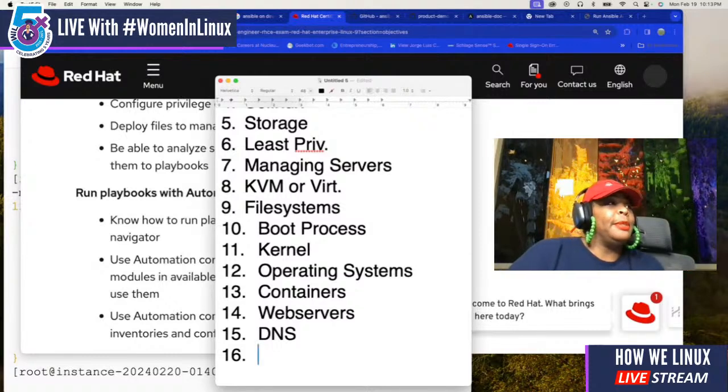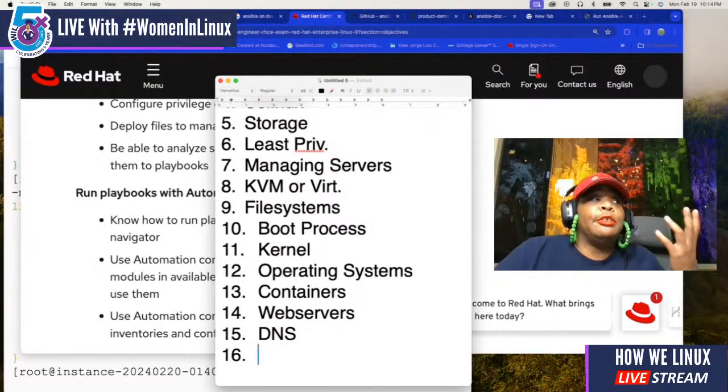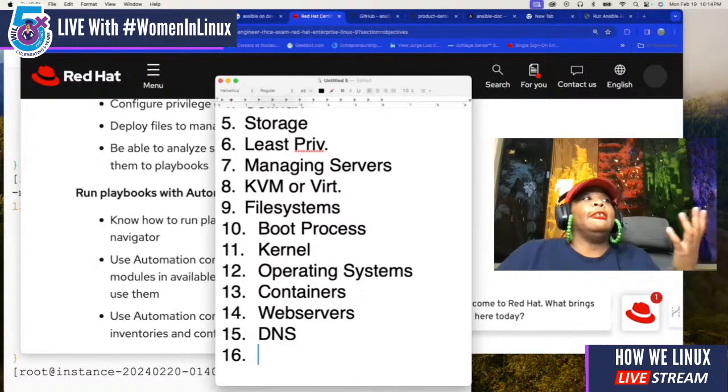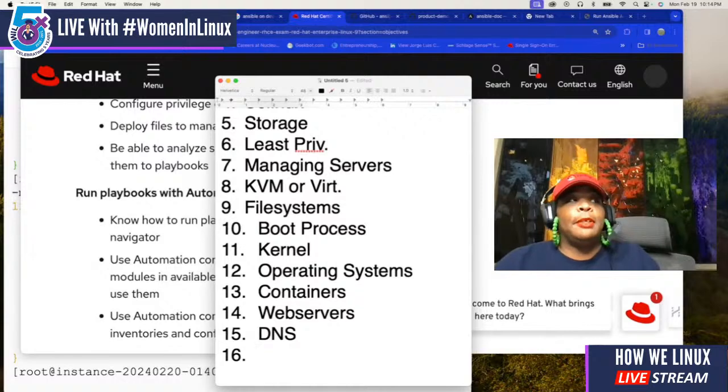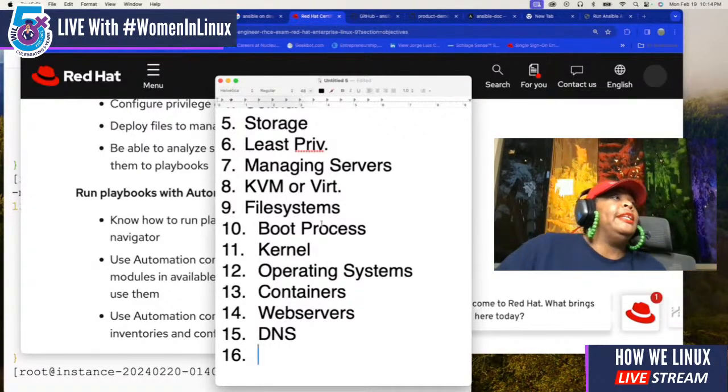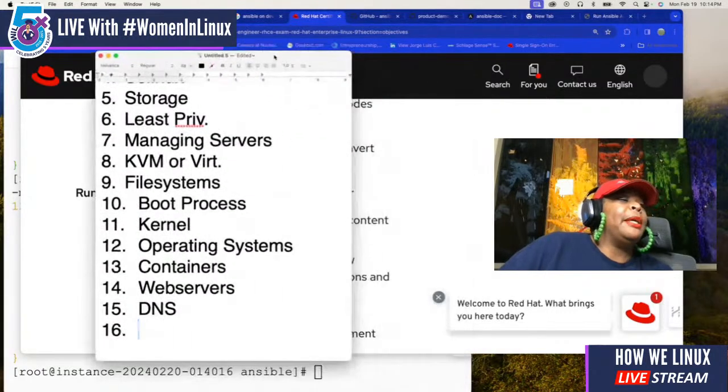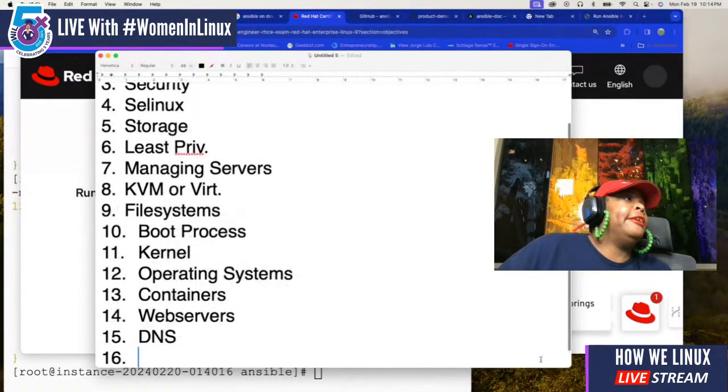So you go take the Kubernetes exam and you don't understand storage and how storage works, then of course you're gonna be off. If you don't understand how DNS works, of course you're gonna be off. If you don't understand load balancers, of course you're gonna be off. These are the fundamentals that you're gonna get out of Linux. Take those fundamentals and run with it. Now you take those fundamentals and you keep adding skill sets to them, and then you'll start breaking these up, right? And this is my last hoorah. This is my last man rant.